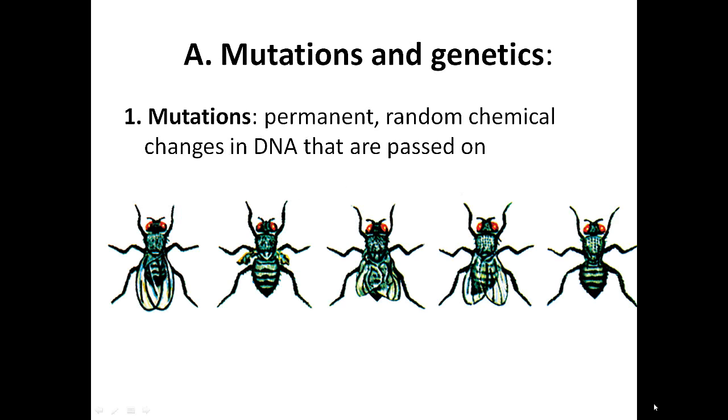Mutations. Remember that mutations are changes in DNA that get passed on. These arise spontaneously, and as a result of being passed on over time, if it's favorable, it can keep getting chosen for by the environmental conditions and drive mutations in the population. For example, in the picture here, there are different wing types of flies, so these all arose as mutations. This is your normal fruit fly, and then you can see a mutation drove this crunched up wing pattern, this one versus that one versus having no wings.